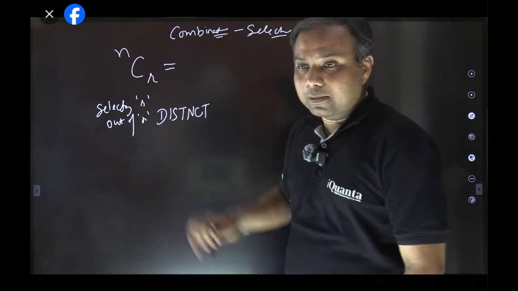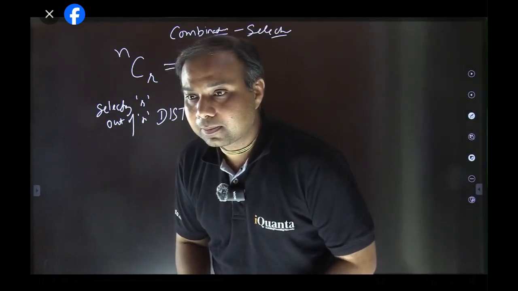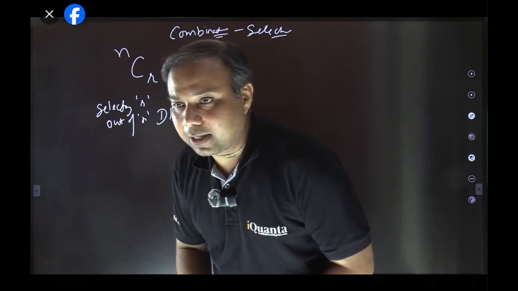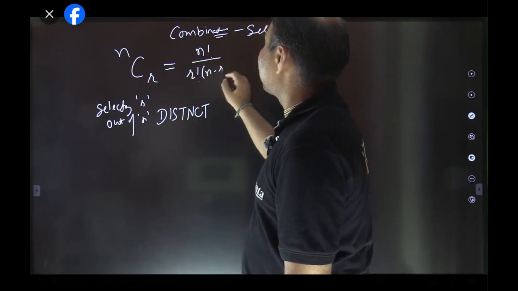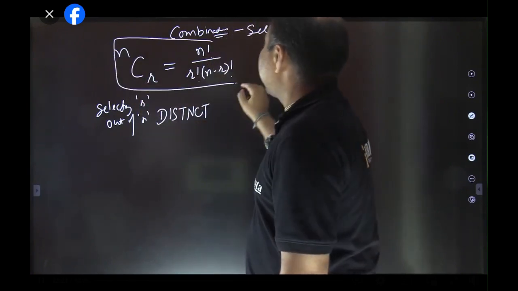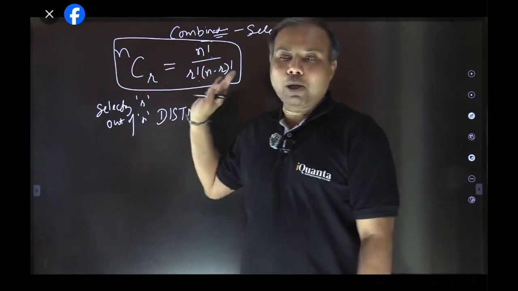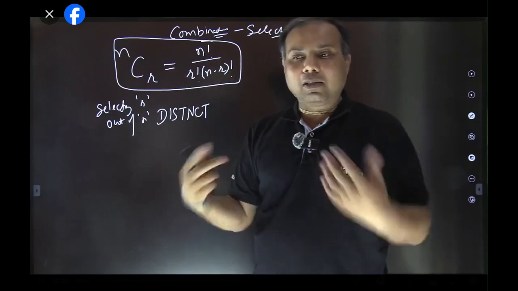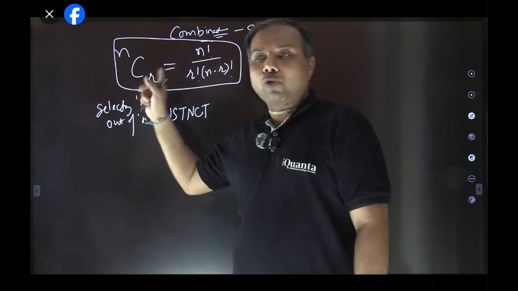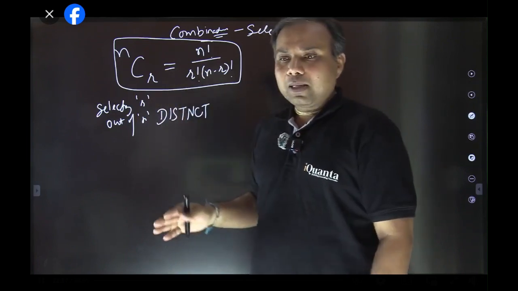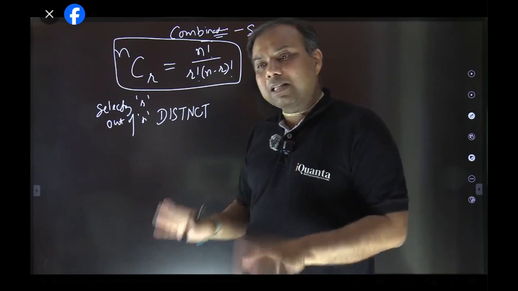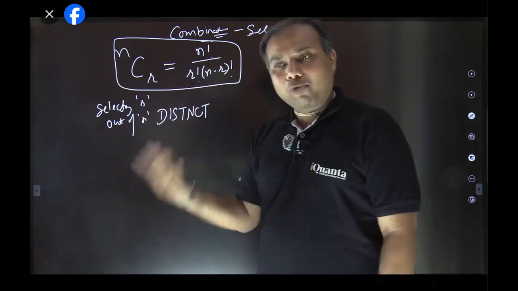So what is the formula for NCR? Yes, that's correct, Amulya. So it is N factorial upon R factorial into N minus R factorial. And I told you most of the times we are going to use this formula only in the entire P&C. And whatever other cases would be there, they will also be based on this one formula only. So if you understand the meaning of this formula and when you can use it and how you can use it, you are almost done with P&C. P&C means maximum we are going to use this formula only. All other formulas are based on this part.